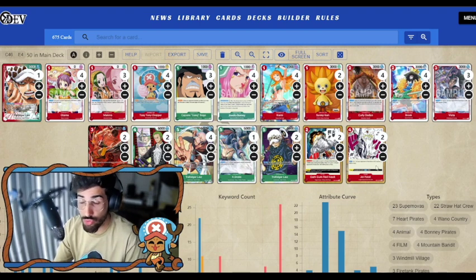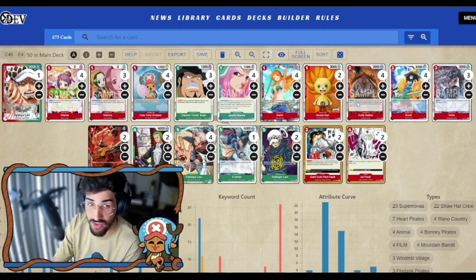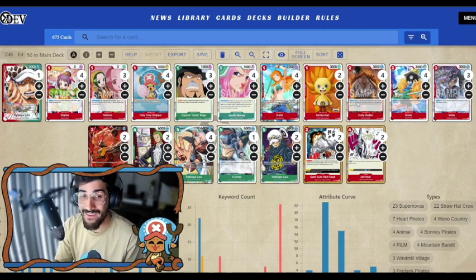And this deck cycles so heavily with literally 12 specific searchers that you can get to the bottom of your deck very, very quickly. So without further ado, guys, let's get right into some games.